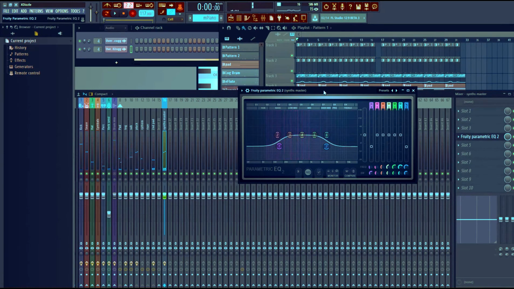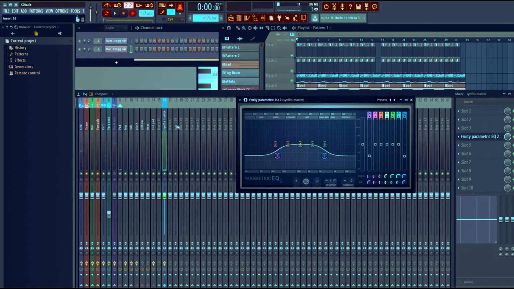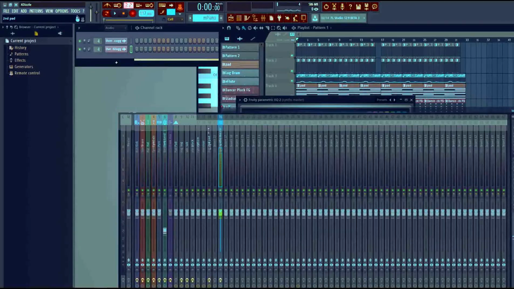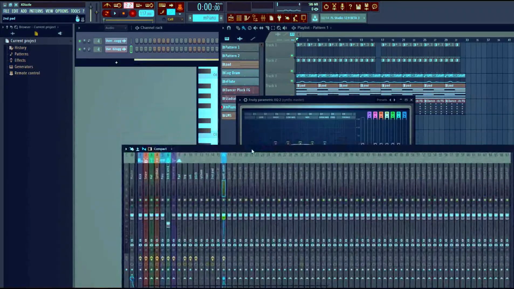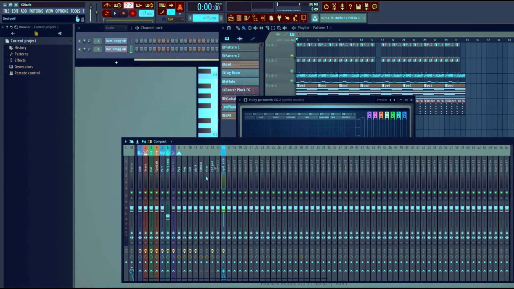You can already hear that the low subs are really coming through nicely. Before you do so much compression, adding so many plugin effects and everything, you can already have a baseline sound of your track sounding really great by doing these tricks. So let me play all of it again.